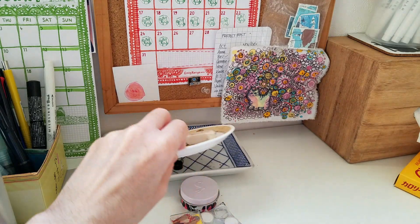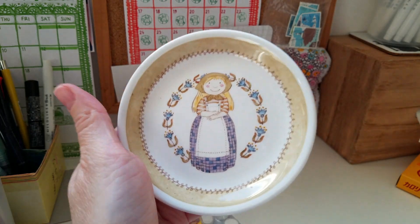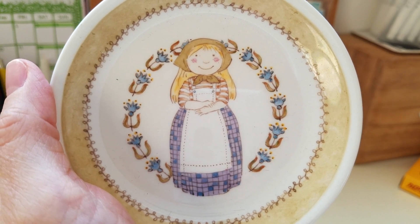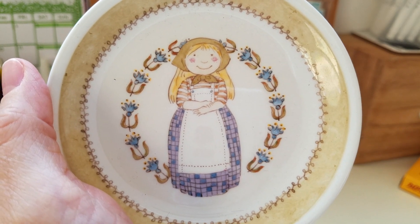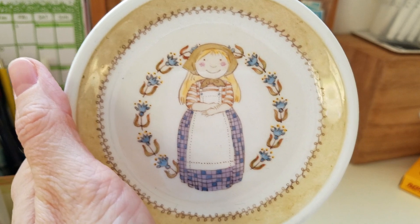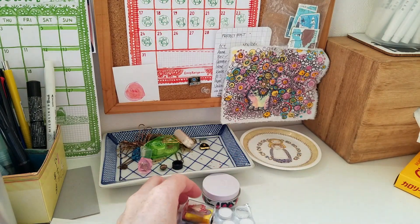I want to show you my mum's artwork. She used to paint bone china — she painted all of this with a dip pen using china paint, so she painted all the lines with a calligraphy-type dip pen, then fired it in the kiln, and then came back to paint in all the colours. I can probably see a huge influence from her on my own work. I have that with me because I like to have something of hers on my desk.